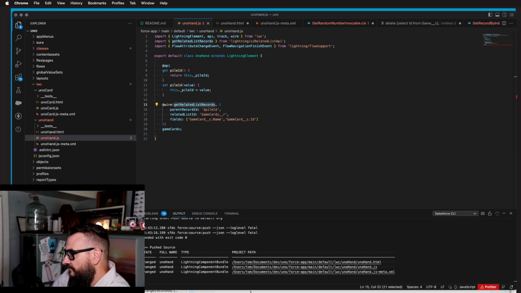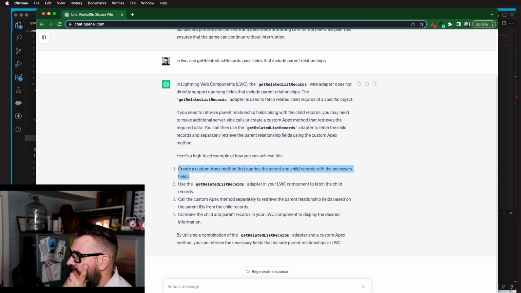In order to retrieve, you may need to make additional server calls. You can then use getRelatedList adapter to fetch child records and separately retrieve parent relationships. Blech. Create a custom Apex method that queries the parent and child records with the necessary fields. Okay, I'm sorry, I'm reading this. Nobody can see it.